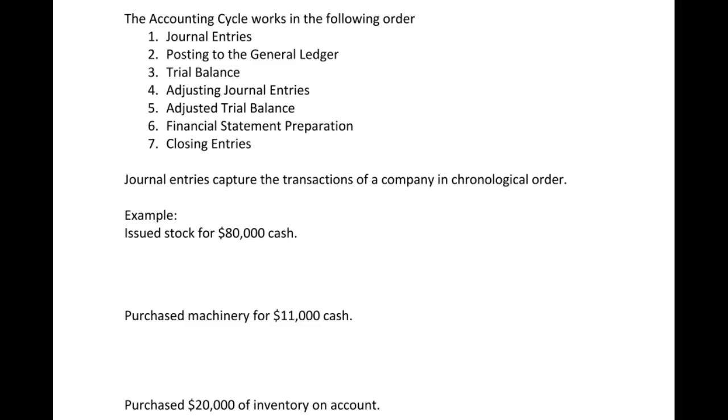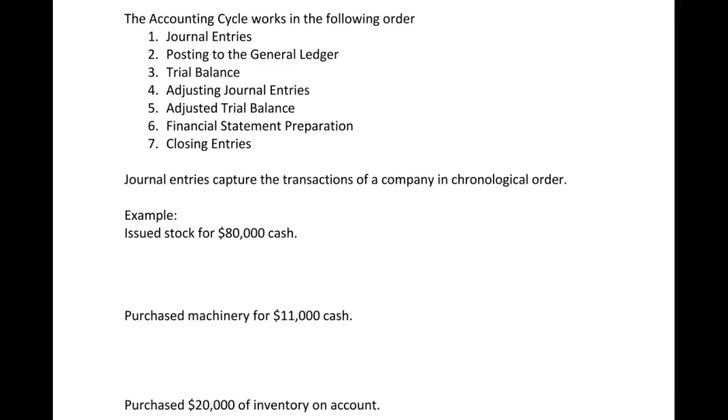All right, so what we're going to do is just walk through some journal entries. If you're an intermediate student, once again, this should be review for you. If you're somebody that's just in a principles of financial or a financial accounting class, this will be new, but once again, it is the foundation. You have to be able to do journal entries, understand normal account balances, and things like that. So let's just walk through our transactions here.